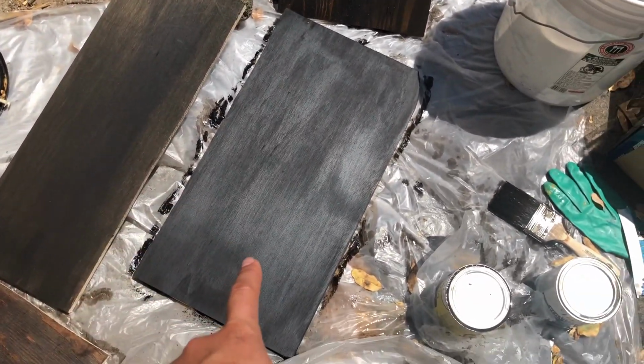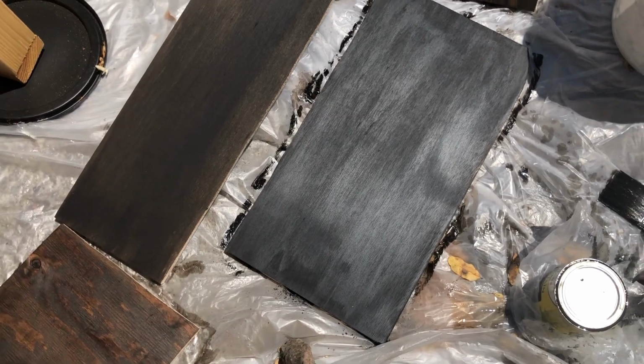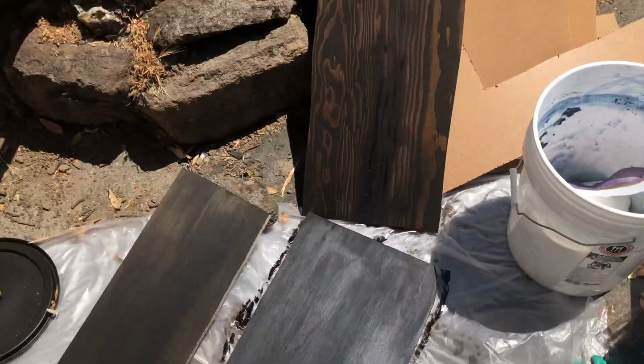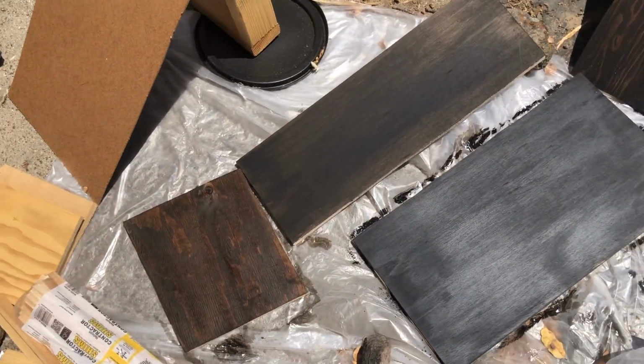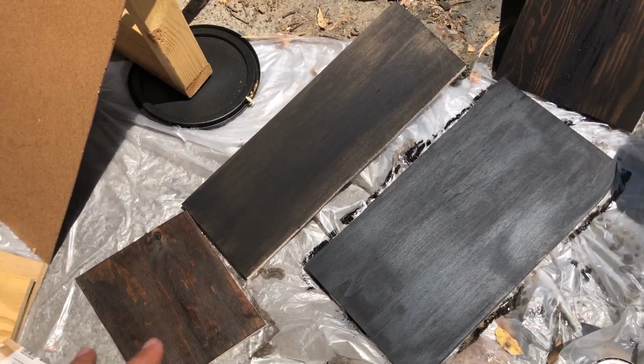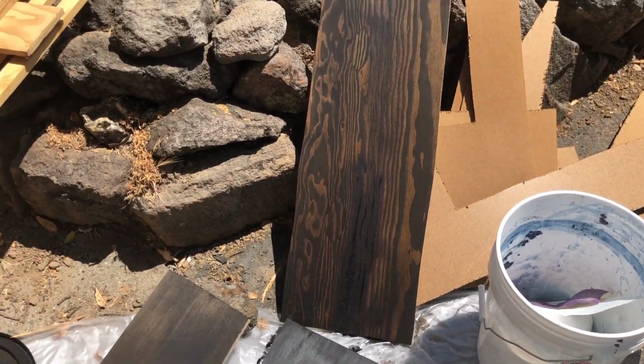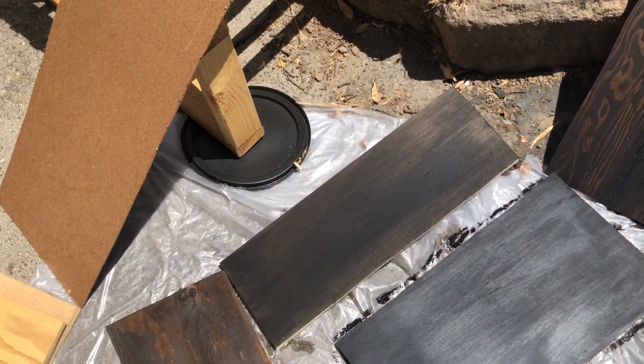We'll see how this dries up. This was the very first one I did, but I think that guy's done. It's just going to be a very dark piece, but that's all right. It'll be interesting having different cuts of wood. The grains are all going the same direction. They're just not all as pretty as that, but coming out nice.